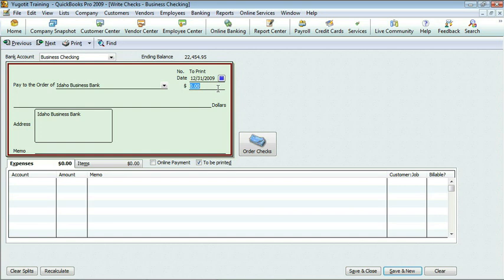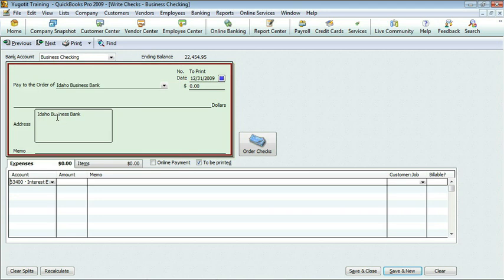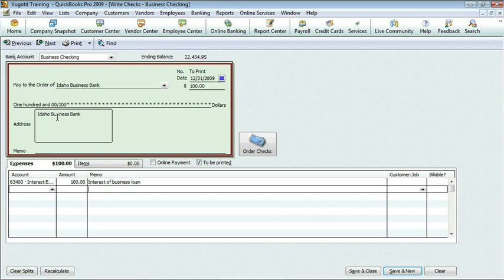And let's go ahead and make a payment. Let's say that we were going to pay back $1,000. The problem that we have is that if we just enter $1,000, we don't know where that's going. So let's go down to our expenses instead and take a look at our accounts. One of the accounts that I have as an expense is an interest expense. So let me go ahead and pay part of this to interest and part of it to the principal. The amount I'll pay to interest, just to keep the numbers easy, is $100. And that's interest on the business loan.